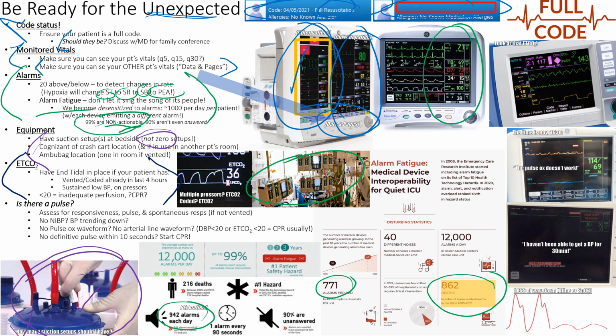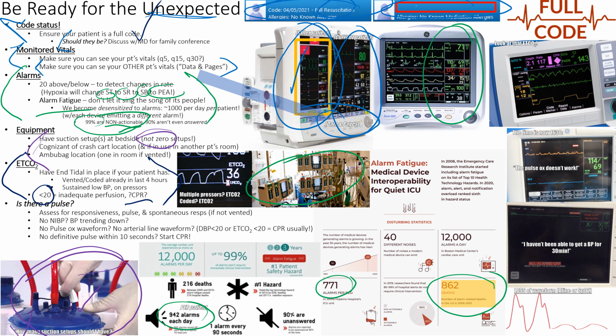And this is a perfect way to make sure your respiratory rate's not 18 all the time, right? To see that, oh yeah, they are breathing pretty slow, about 8 a minute, and we can then see the end-tidal CO2 start creeping up. And of course, we're going to set our alarms. 20 above, 20 below might be too much for end-tidal CO2. Might tighten that up just a little bit. But if our end-tidal CO2 is less than 20, that's inadequate perfusion by definition, and they might need CPR. And we've got to make sure they are full code before we do CPR.